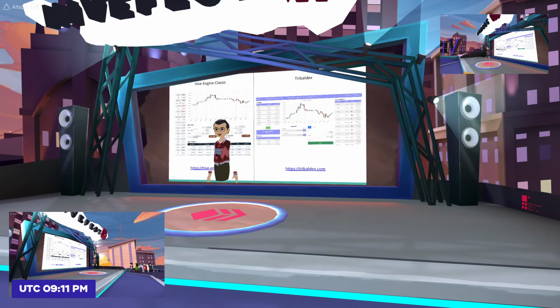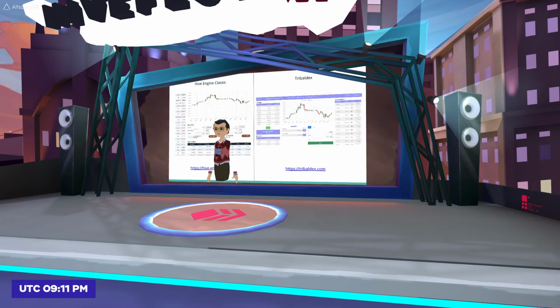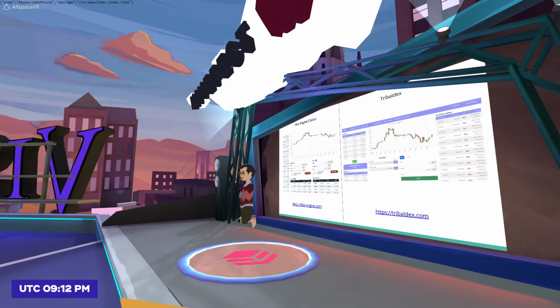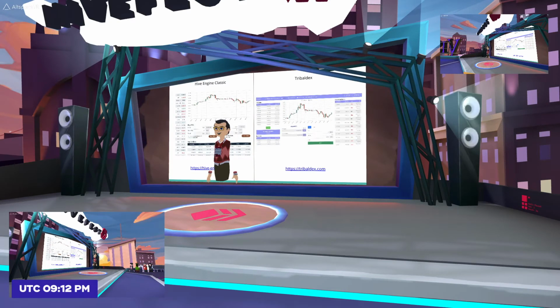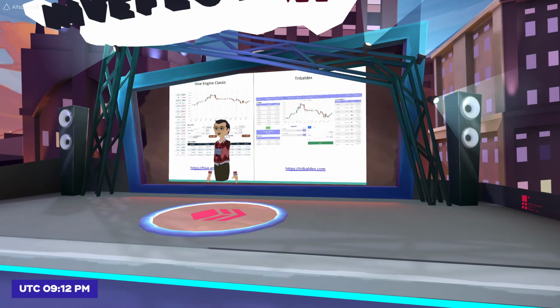All right, when people think about Hive Engine, probably the first thing that comes to mind is the Hive Engine crypto exchange. Now, just like Hive has multiple blog sites, such as hive.blog and peakd.com, which hook into the same blockchain on the back end, Hive Engine also has multiple websites, all sharing the same backend. In fact, anyone can make a front end for Hive Engine. The engine team maintains two such front ends. On the left of the slide, you can see what we call Hive Engine Classic. This is the website that most of you are probably familiar with. On the right, we have TribalDex. TribalDex is still experimental and in the beta testing stage, so we haven't really been promoting it very much. It does everything that Hive Engine Classic can do, but it also adds the ability to create and manage NFTs.